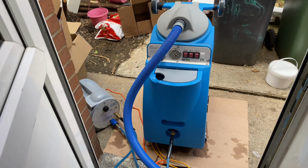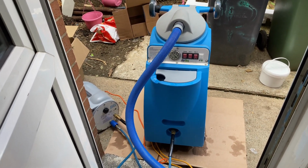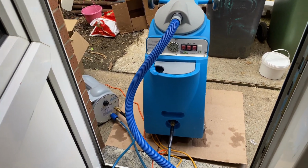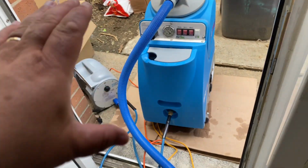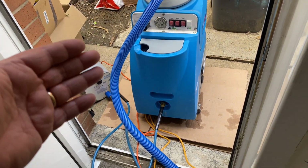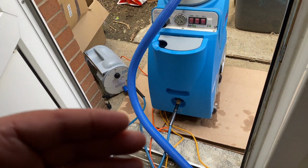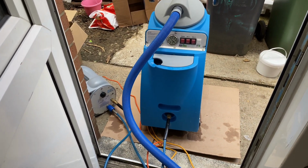Like I said, I'm not here to bring any of the machines down. It's personal preference. Then you've got the big boys with the truck mounts. I'm not here to bring them down either. They've all got pros and cons. Pros and cons with a portable machine is it's compact, portable as it is, says on the tin. Extremely powerful machines, not meant for anybody just to use these, but due to the power, you can damage carpets.